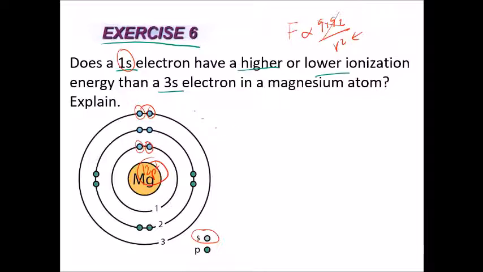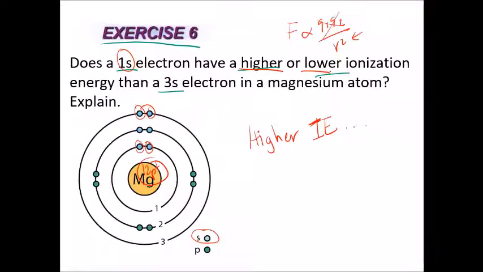Higher, good. So, when you answer a free response question like this, the first thing you need to do before you explain is make your claim. Does it have a higher or lower ionization energy? You need to write higher ionization energy. Declare it. Make your claim. Then you go into your explanation.